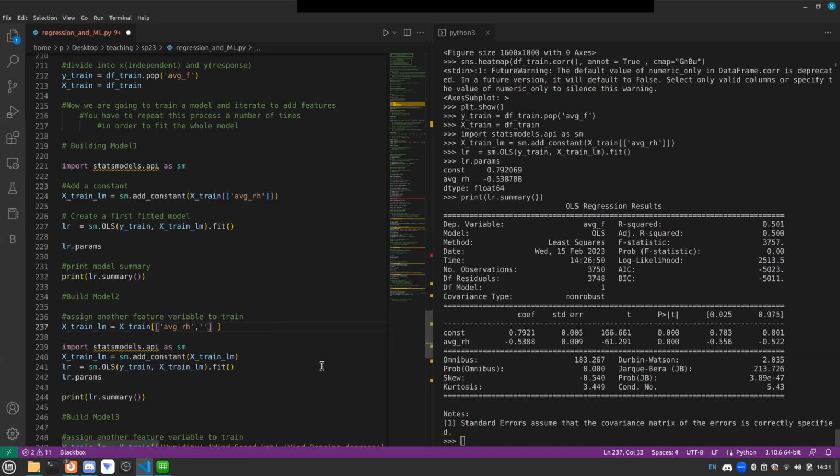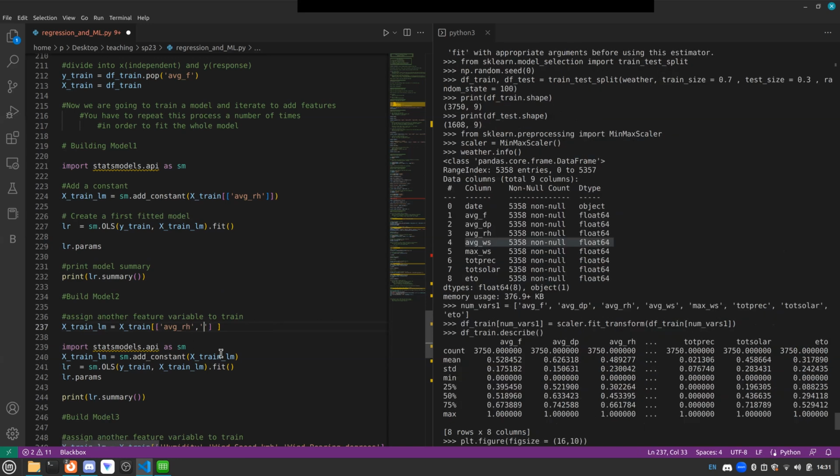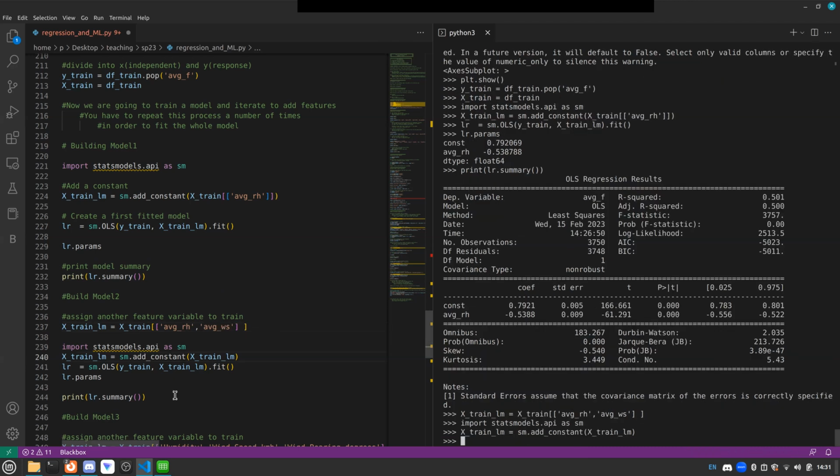So it'll be AVG underscore wind speed. We'll split that, excuse me. We'll call on our stats models API. We'll run the add constant again. We'll fit our linear regression, and we'll look at our parameters. Okay, still a negative correlation, and then we'll print our summary.